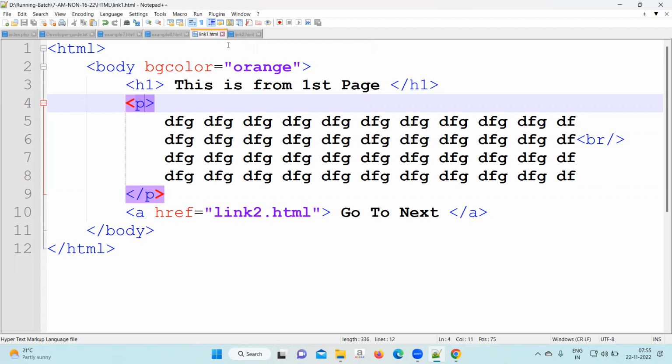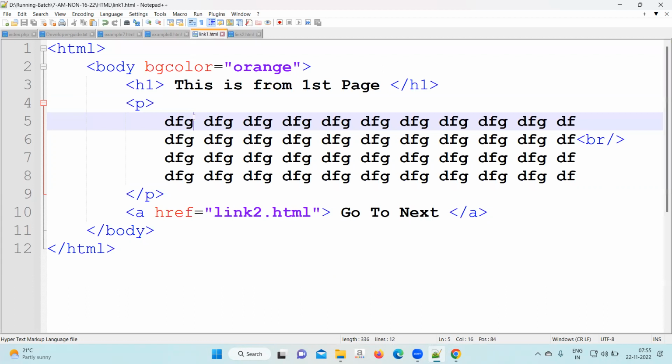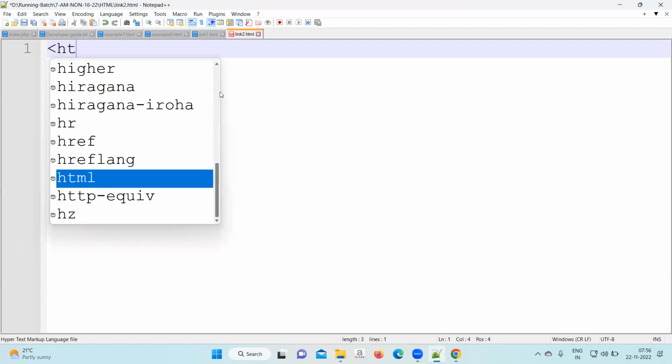Come to the second file. In the second file also, okay, write first. Link to file, start from HTML again.